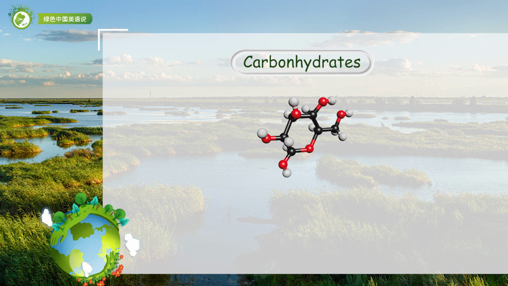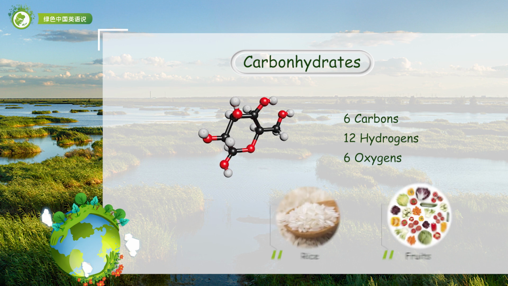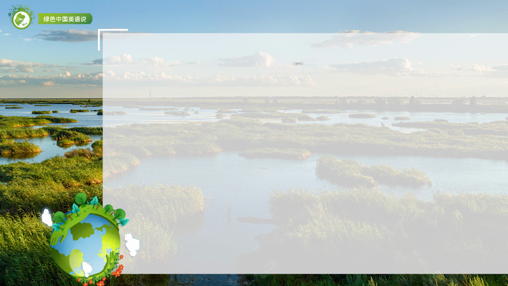The picture shows you an example of carbohydrates called glucose, made by the process of photosynthesis, and you can see here in the slide. If you want to count up the carbons, there should be 6 of them plus 12 hydrogens and 6 oxygens. When we think of the foods that are high in carbohydrates, perhaps rice and fruits come into your mind. The third category of molecules would be lipids.